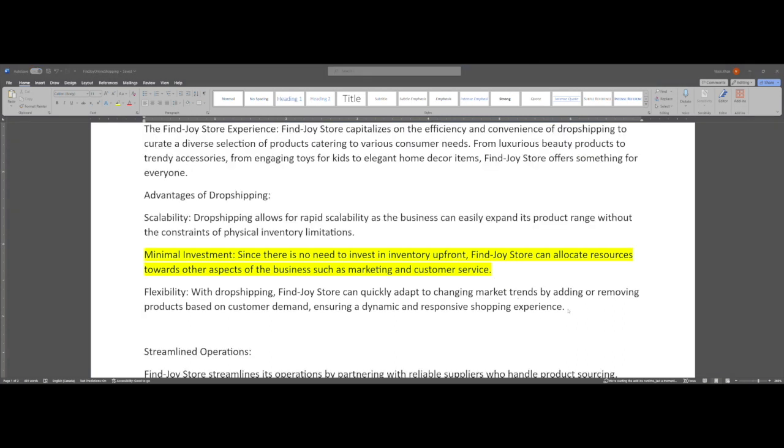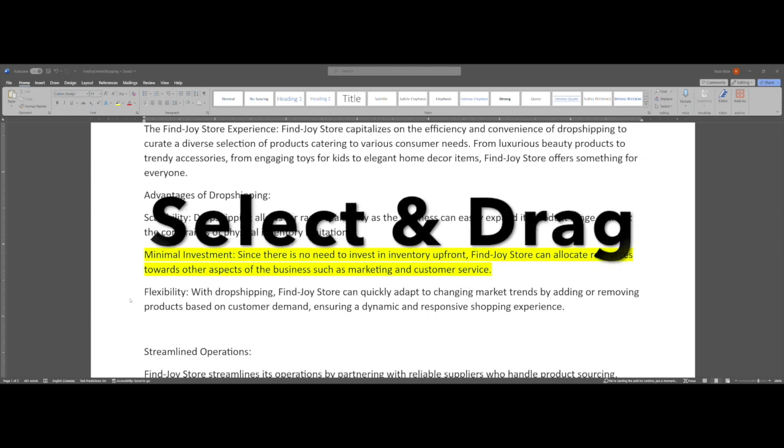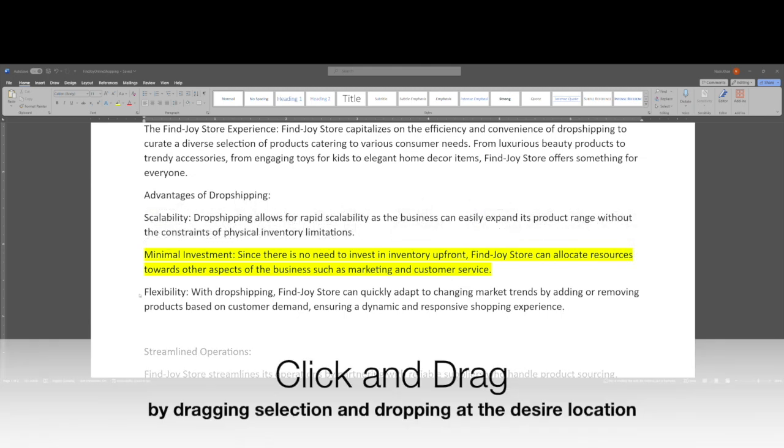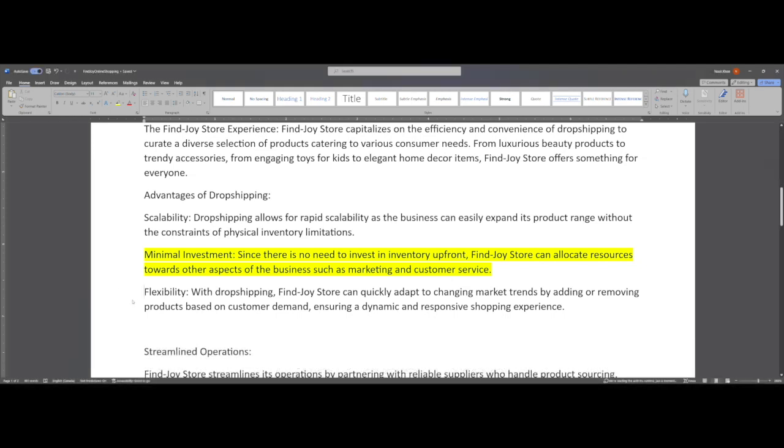There's another way of relocating your text, and that is by clicking and dragging. That uses the same feature as paste. So in this instance, I'll double click on the left margin to select the paragraph.